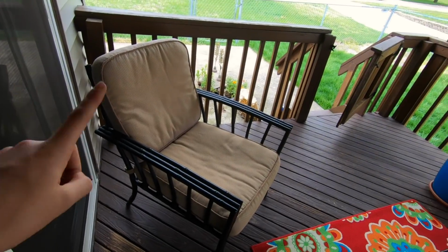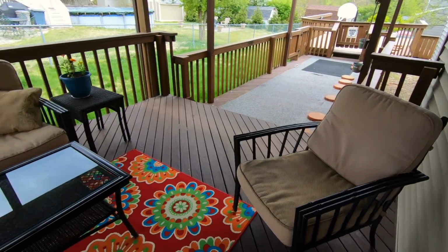I might continue this video. I think I am, because I want to get lights. I have to measure the roof up here. I want to get lights for it to give it like a moody atmosphere at night. I think that'd be fun. And then I think I am going to get extra pillows for this chair and this chair. So yeah, until I decide to work on this again.